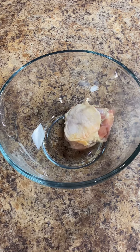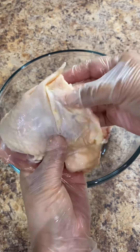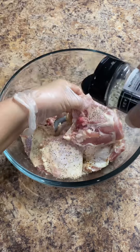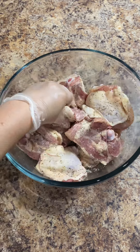Next, we're going to trim off the excess fat and skin from 8 to 10 chicken thighs. You can use chicken thighs, chicken legs, or a combination of both. You also want to use the ones with the bone in because that's what's going to give it more flavor. Generally season each piece front and back with salt, garlic, and pepper. Cover and refrigerate while we chop our vegetables.